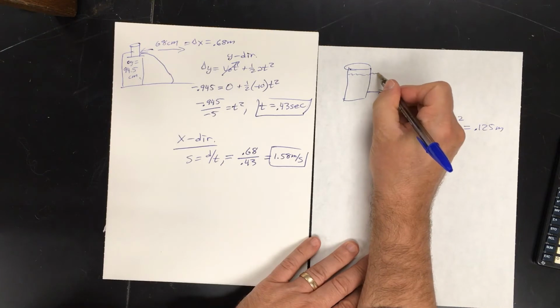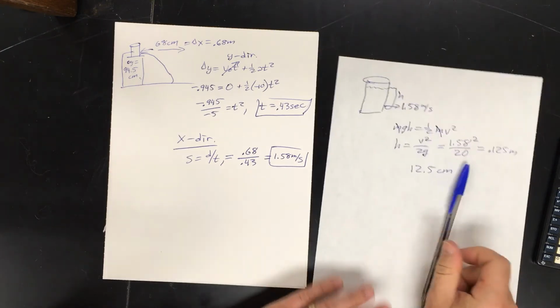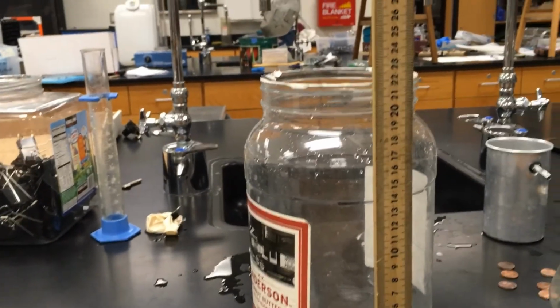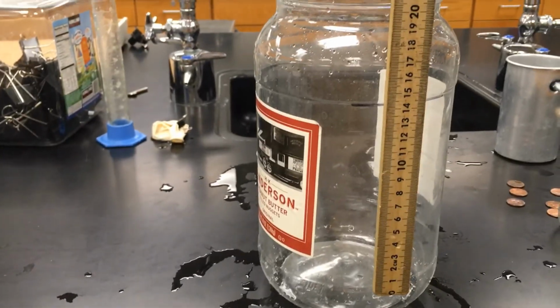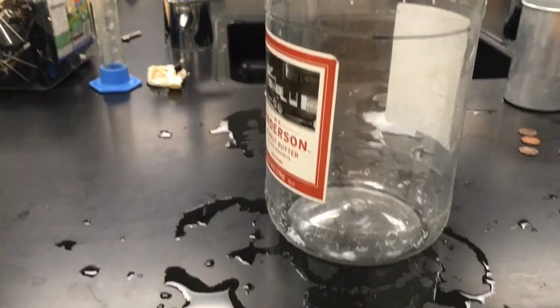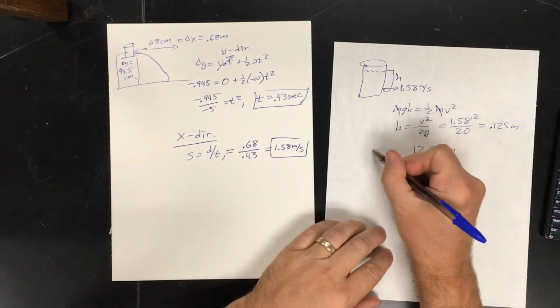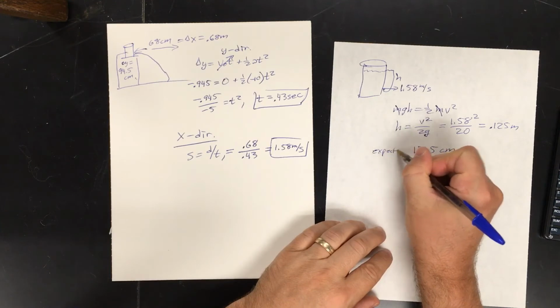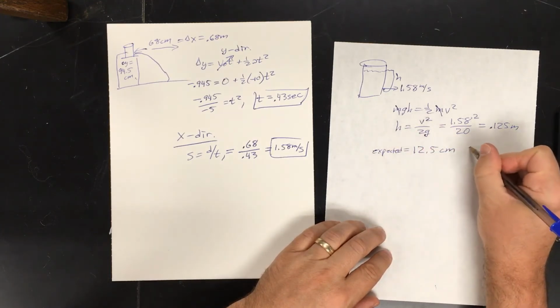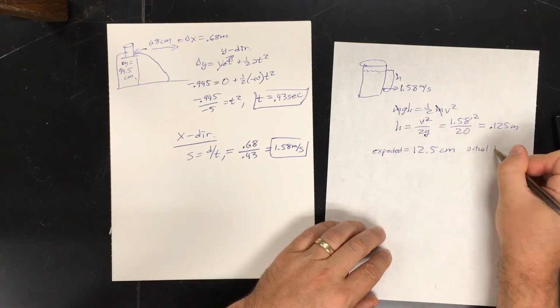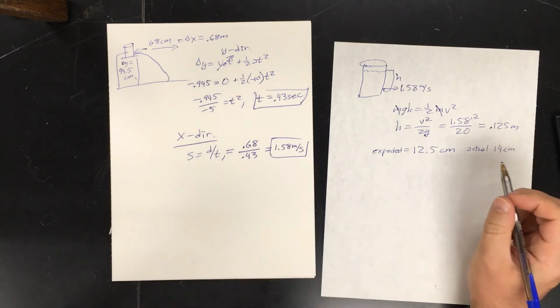Let's find out how high that water was from the hole. All right, so we look at it, and it's actually in the 14s. That didn't work out as well as we thought. Let me go explain why I believe that is. Here's the thought. Okay, this is what we expected, and what actual, I don't know, 14 centimeters, 14 and a half, whatever, okay?